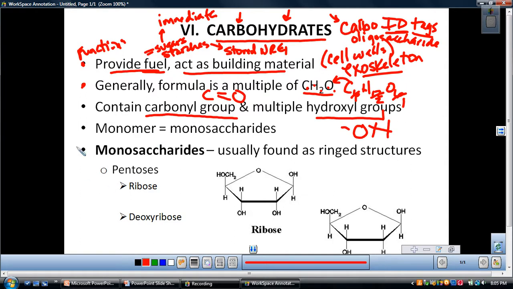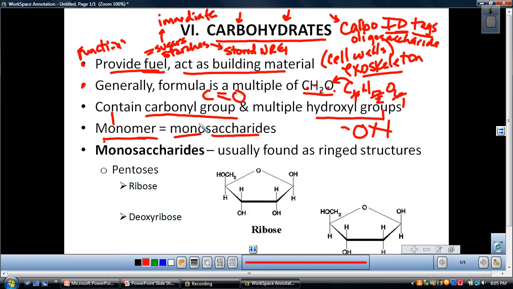If you look at the next bullet, it's talking about the monomer. Let's revisit that term because I introduced it to you at the beginning of this biochemistry unit. The prefix mono means one, and then don't forget mer means unit. So this is one unit. It's the simple building block that makes up a carbohydrate. So the monomer, the one block of a carbohydrate, is known as a monosaccharide.